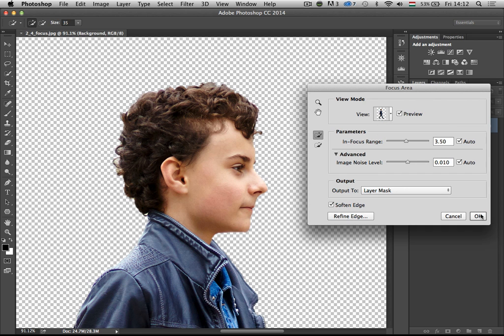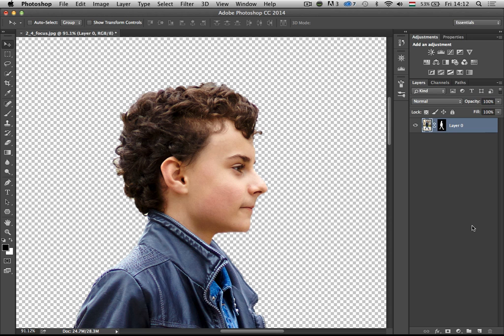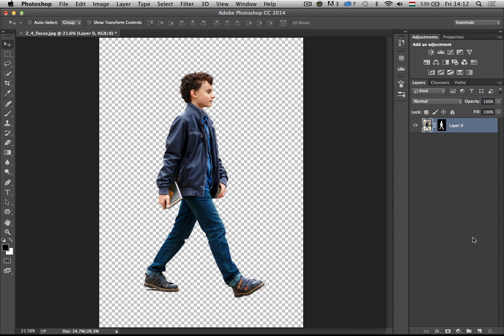So if I click on OK, it's actually going to be like that, because we have the mask created and we have the transparency. What I usually do after this point is create a new layer. If you click on this icon here, it automatically creates a new layer above your currently selected layer. If you want to do it below it, because you want to put another background behind it, then you should hold down Control or Command while you click on that icon. That creates the new layer directly below whatever is selected.